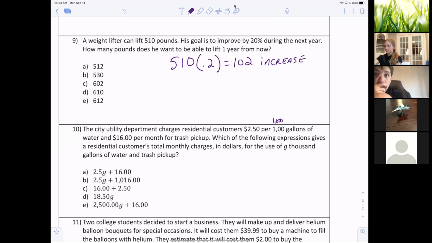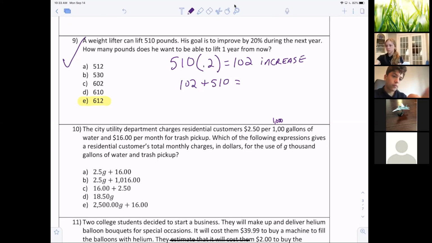So now we take 102 plus the 510, and that comes out to 600 volts. For those of you who put E down, give yourself a check. If you kind of forgot about percentages, review what I just said. Anybody have any questions with that percentage problem? These are coming right off ACT and SAT tests, very straightforward.